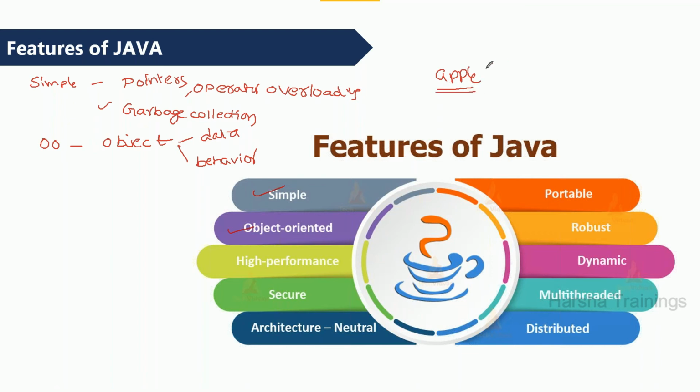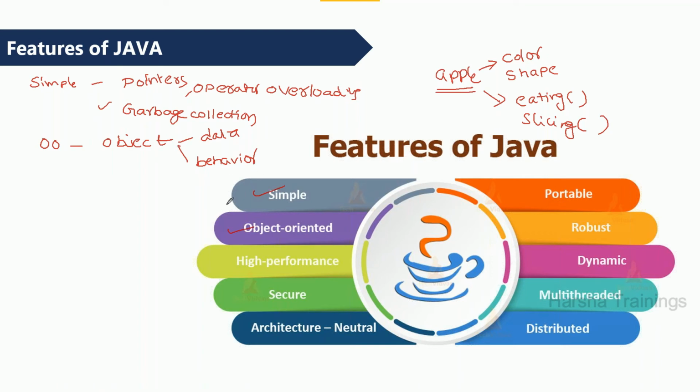For example, assume apple is an object. The apple object contains some data like color of the object, shape of the object, price, and so on. And what is behavior? The operations that you perform on the apple, for example, eating, slicing. You got the meaning? The meaning is everything is considered as object. Some of the object-oriented principles are class, object, inheritance, polymorphism, abstraction, encapsulation.